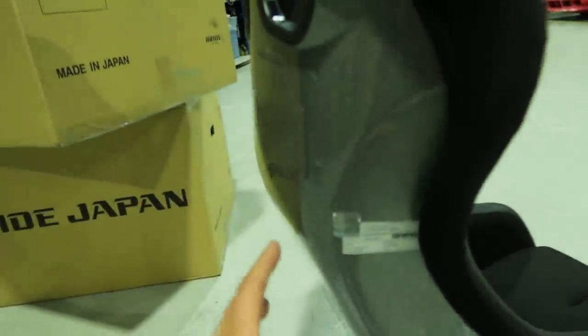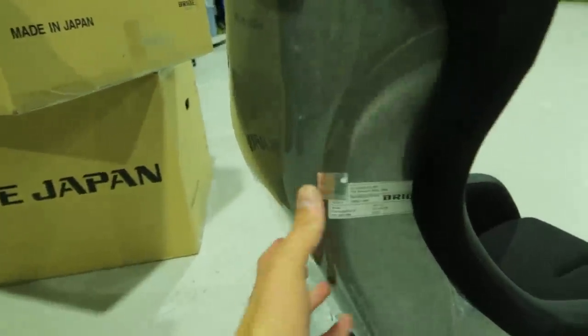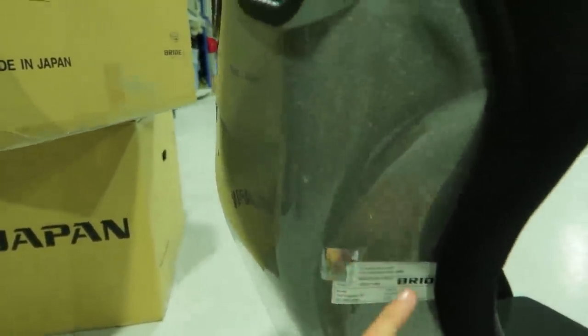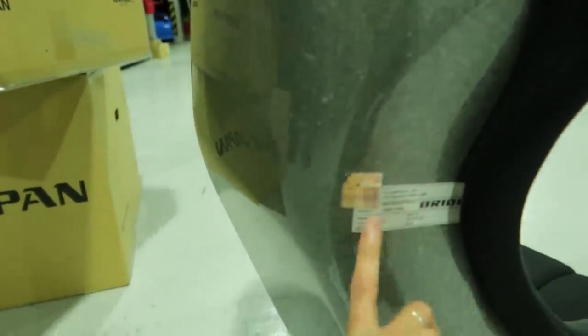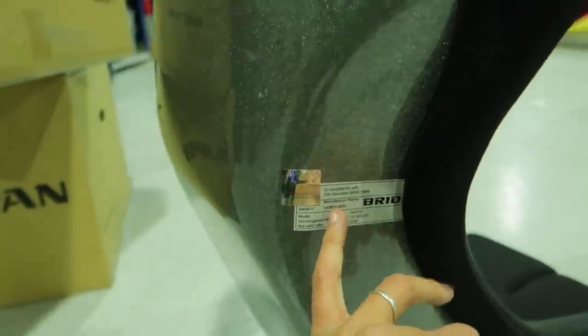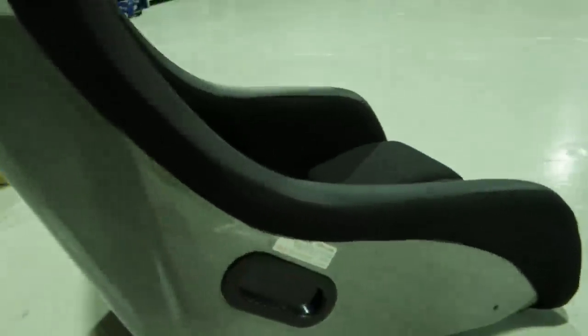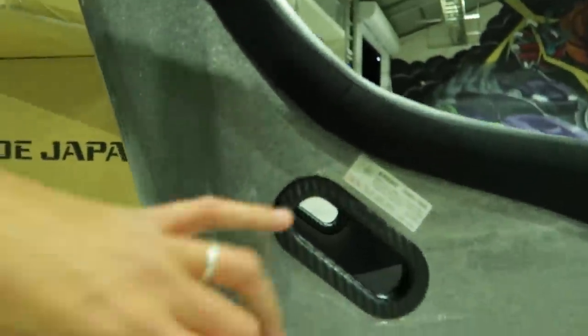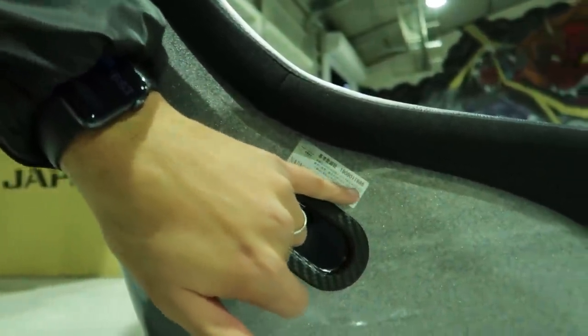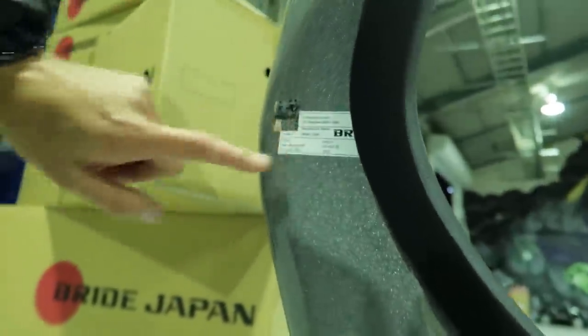First of all, to know that you're getting a genuine Bride seat, make sure there's this hollow sticker here that covers over the corner on the Bride manufacturing sticker, which has a serial number. This serial number then needs to be the same as the serial number on the NAPAC sticker down here. This is the official sticker that says this meets all the current safety standards and all that kind of stuff. This serial number needs to match up with this one.